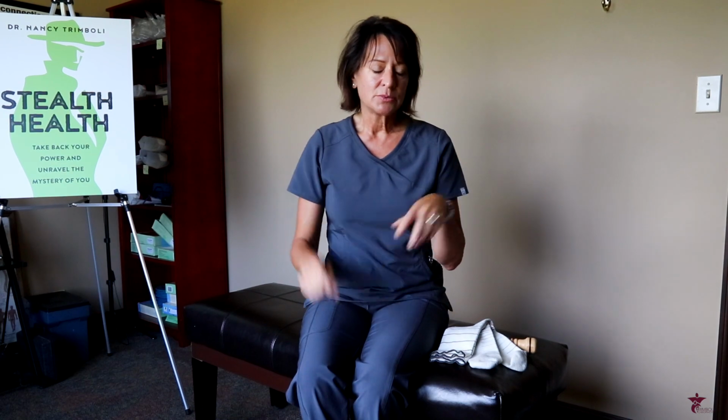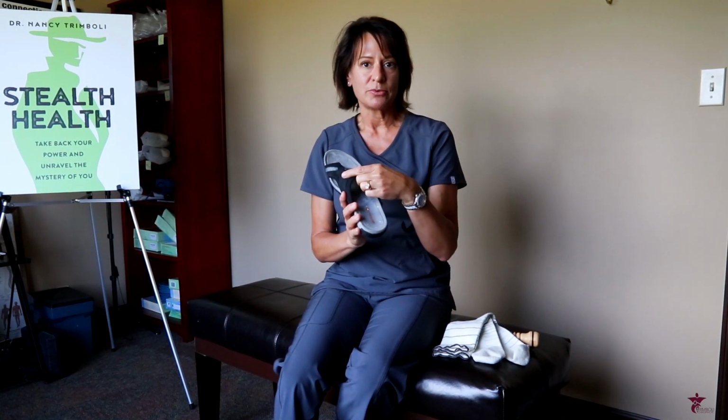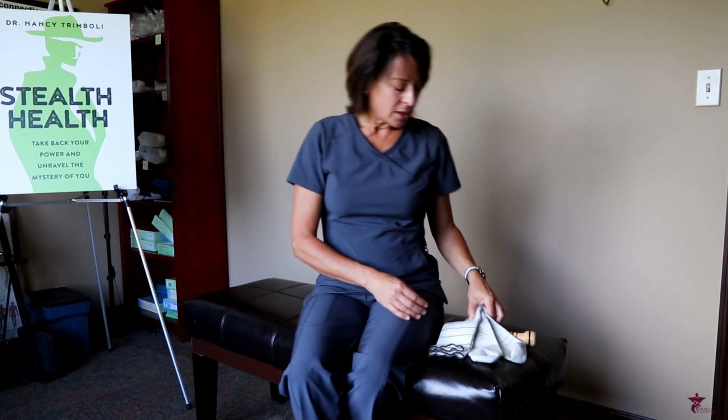The other thing is that you can grip with your toes, and that means you're going to create spasm in the arch of the foot. I can't tell you how many times I've had a mom come in with her child needing to be adjusted because they have pain in their legs. They think it's growing pains, which I think is a garbage pail diagnosis. But I find that their feet need to be adjusted, and I look at the shoes that they're wearing, and very often they're those flip-flops. So please don't use those. Get something better with a better support and something that has more of a covering on your foot, so you're not gripping with your toes, or even a strap around the back.